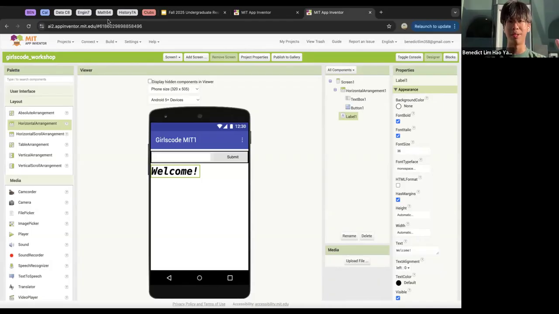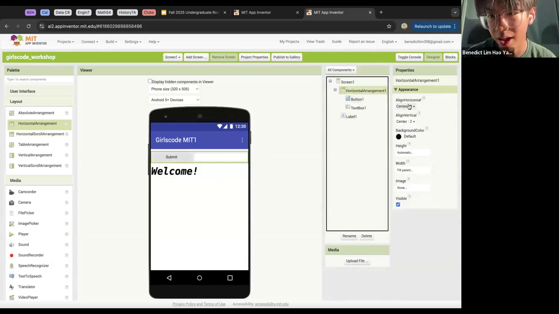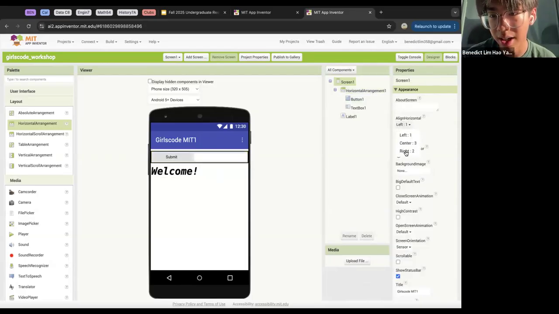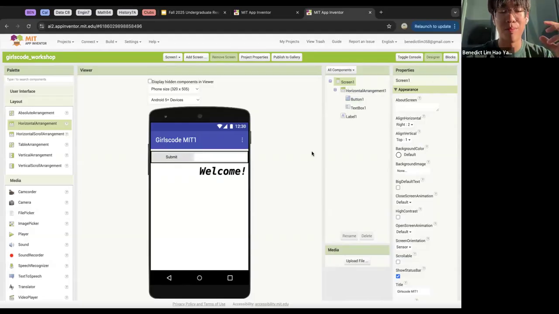It's not really copying their ideas because it's just the design, and it would work well if it's an app that everyone is familiar with. Don't try to design something that's really weird because it's not going to be easy to use. Say for example, if I drag this submit button to the left side and then the welcome, I align it to the right side, right? It might look different, but it's not going to be as easy to use. So as a developer, that's what we want to keep in mind all the time.